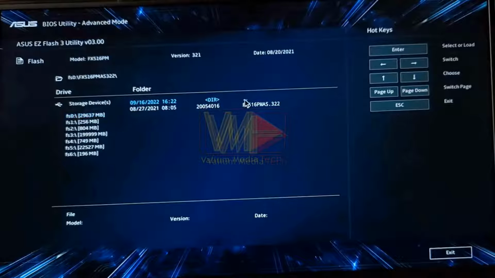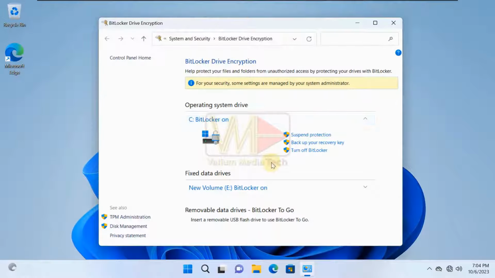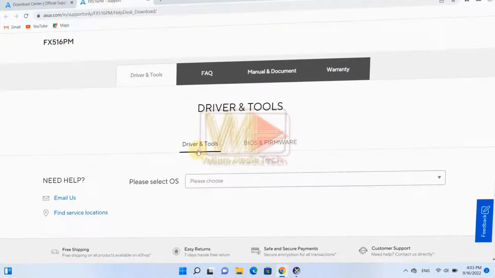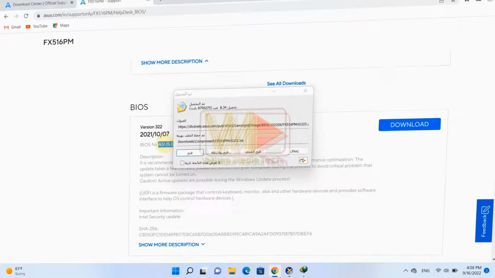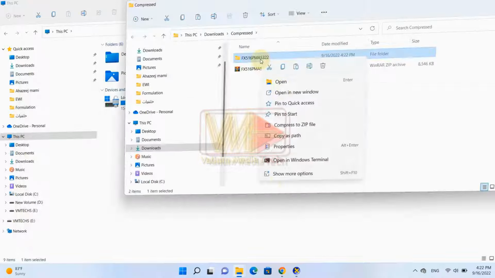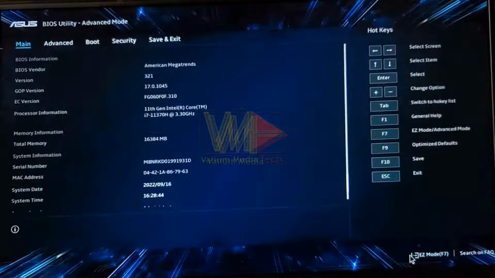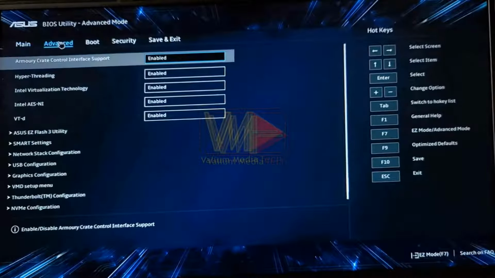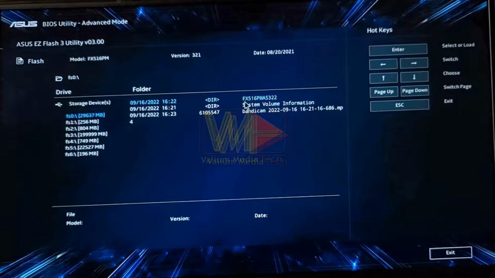Updating the BIOS firmware can help in fixing the BitLocker loop and other compatibility issues. To update your BIOS, you have to turn off the BitLocker encryption first. Then search for the correct update file on the manufacturer's official website for your laptop and download it to your computer. After that, send the update file or folder to a USB drive with the NTFS file system, so you can update your BIOS from that USB drive. There is a link to another video with more details about updating BIOS firmware in the description below.